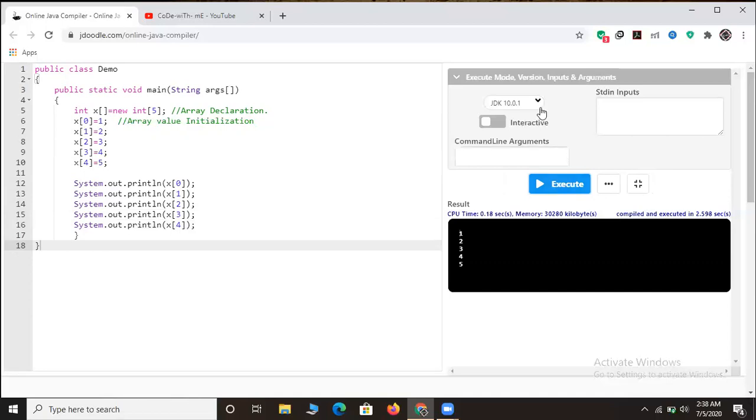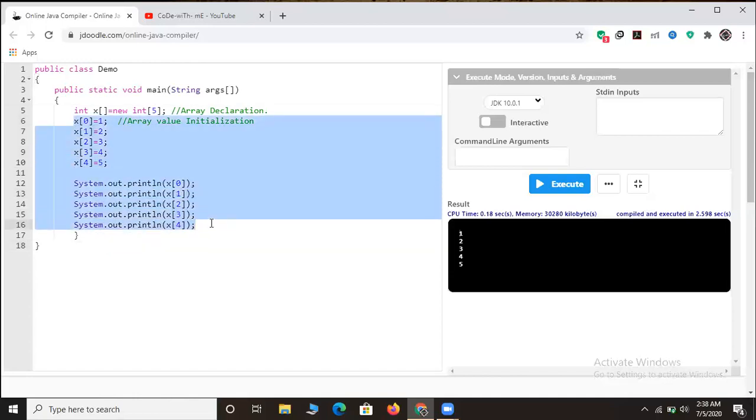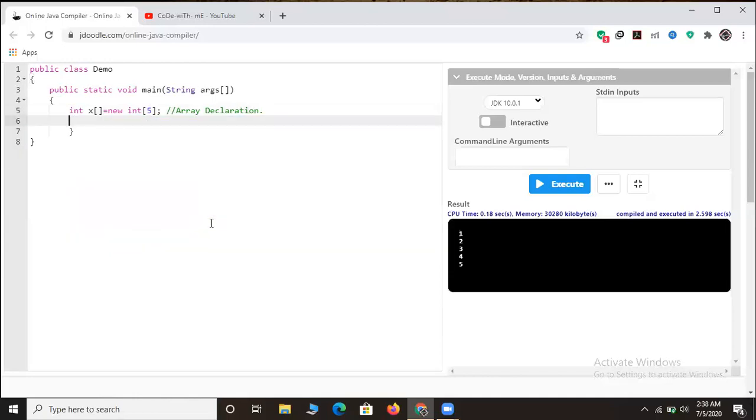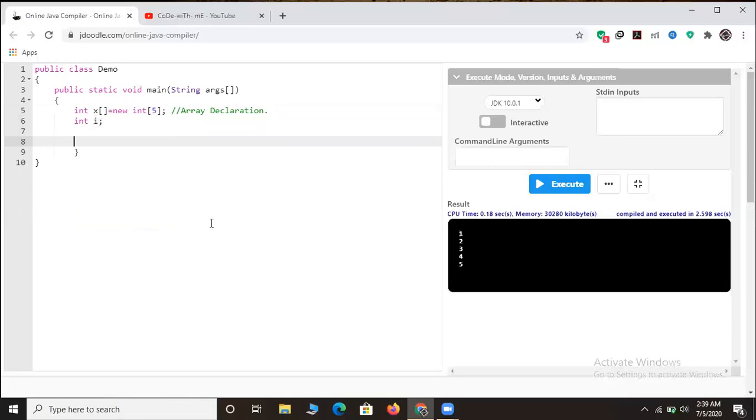But now observe, friends, I have entered 5 students here. Suppose I have 200 students in a class. It doesn't make sense writing it down like this 200 times and printing it 200 times. So what I will do is take these lines out and put them in a loop. The code complexity will be decreased by 100%. For example, I'll declare a for loop.